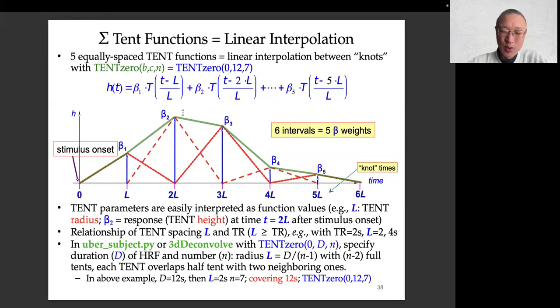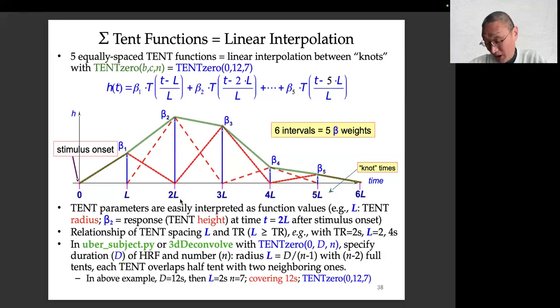So this green curve contains 2 pieces of information. One piece is about the shape. In this case, we don't make assumptions about the shape. We use the data to find the shape. That's one piece of information. Second, we can also tell about the hemodynamic response magnitude. One simple way is the height of the peak. For example, in this case, we say it's roughly at the second TR. So those 2 pieces of information are important.